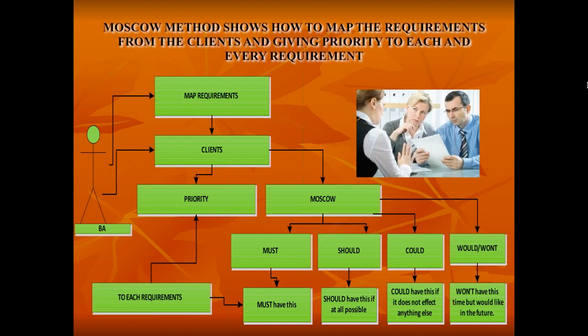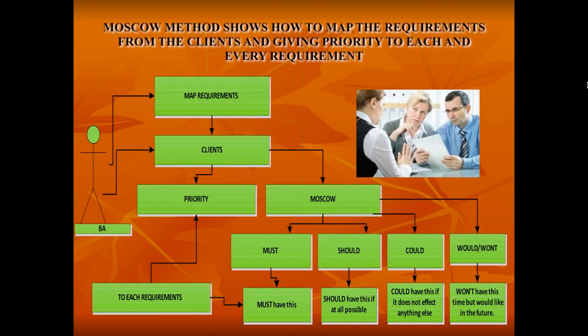Maybe lack of money we are not developing them, or maybe lack of priority, maybe people don't want that high-end technology now. People are not looking for such a huge change, they want slight changes. So at that time we don't implement these requirements, we call them won't have this time but would like in the future. But sure, we'll implement in future, not in this version, not in iPhone 5s, but sure we'll put it in iPhone 6. If not in 6, then sure we'll put it in 6s or 6c or 7.